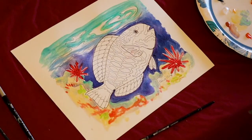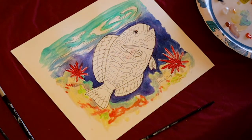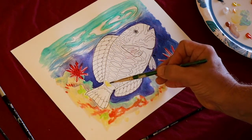Now, like most of my paintings, I am going to start with my lightest colors first. And there is a nice little patch of yellow on this parrotfish. You can sometimes add white to the yellow. That'll make it a little brighter. That patch right there is quite bright.